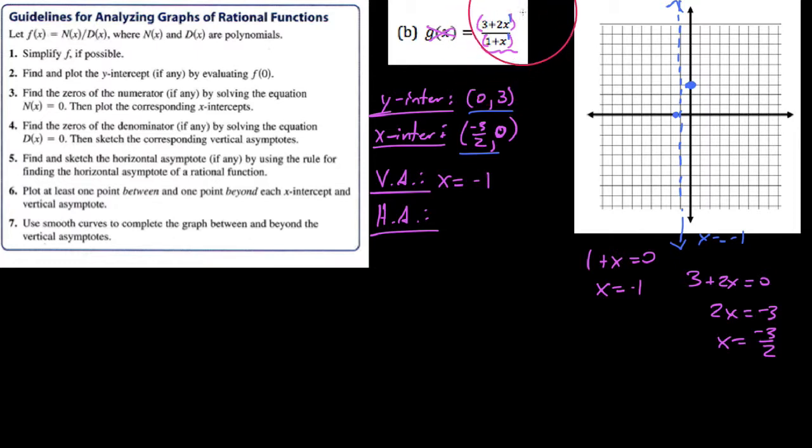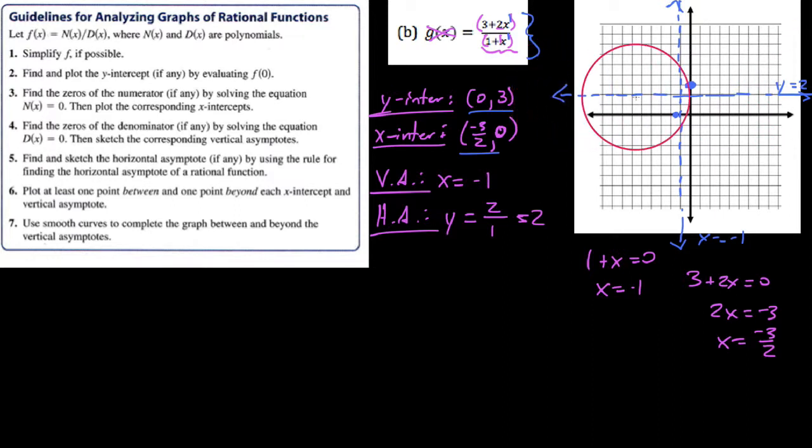Oh, so it's balanced. So since this is a balanced thing, we do actually have a horizontal asymptote, but it's at the ratio of the leading coefficients. And so I notice that the leading coefficient at the top is 2, leading coefficient at the bottom is 1. So I get 2 over 1. So I have a horizontal asymptote at y equals 2. So here is our horizontal asymptote right here, and we do want to label this at y equals 2.